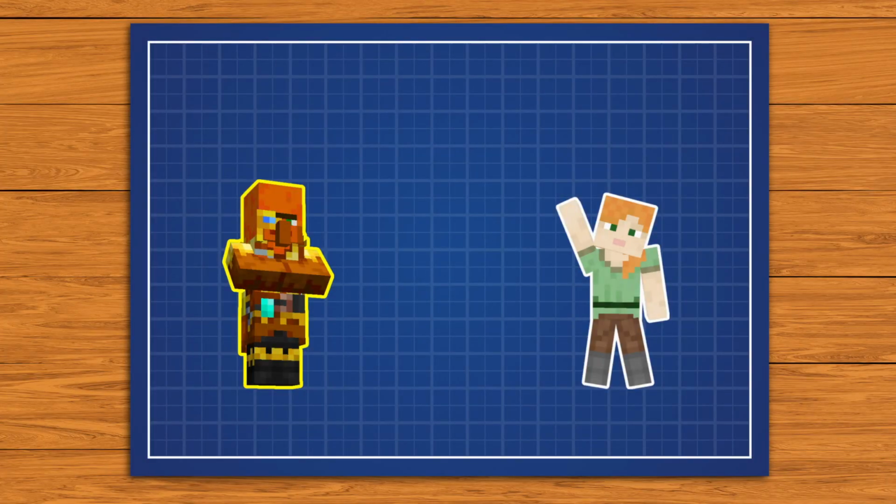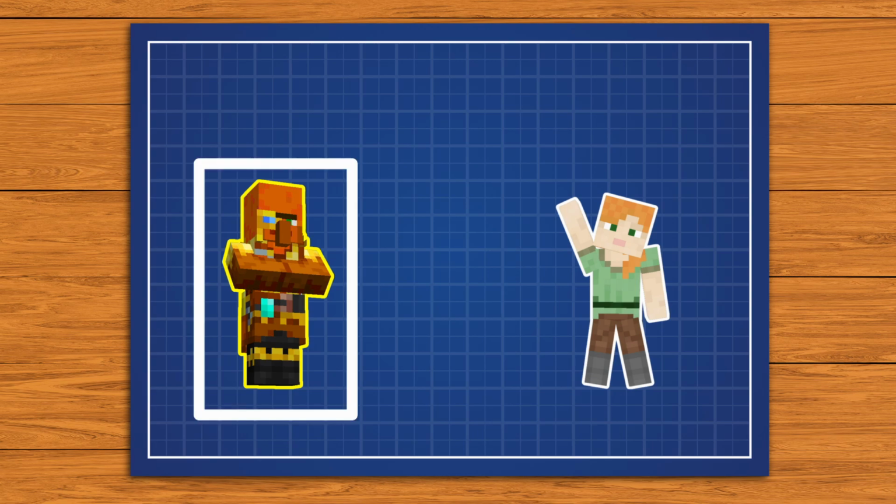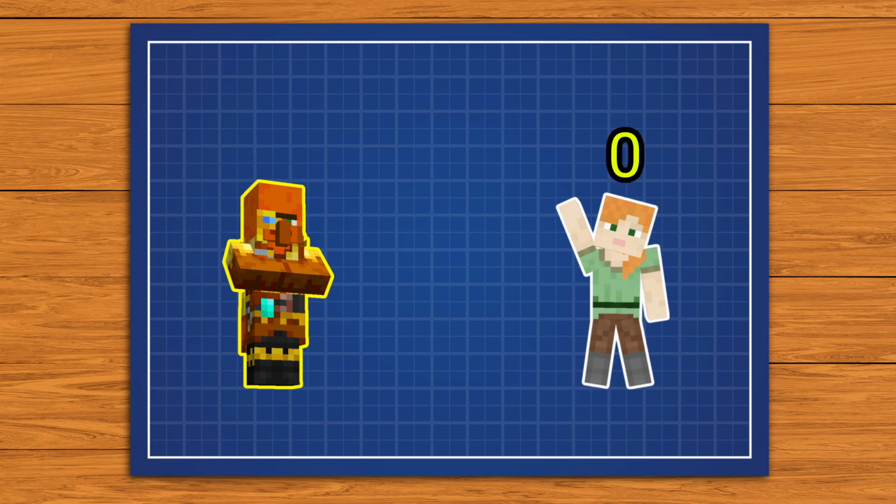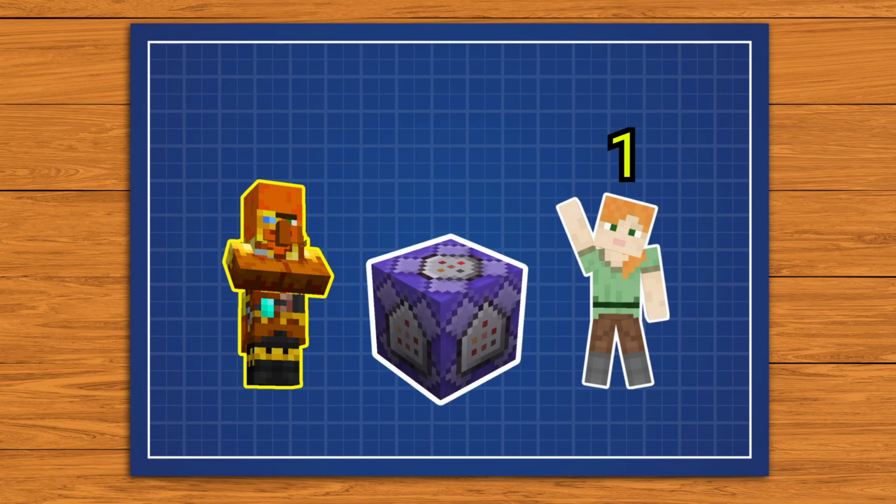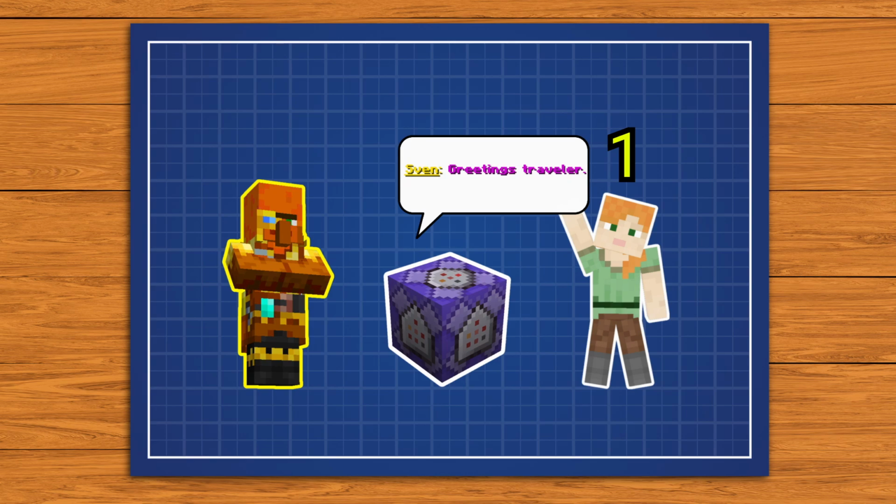The way this works is whenever you click the NPC, or really the interaction entity placed around it, a scoreboard, or variable, specific to the player, is changed. When this variable is equal to 1, a command block triggers and sends a message to the player whose variable has changed. This message is the dialogue you want the NPC to say.